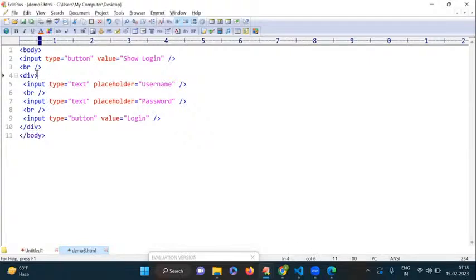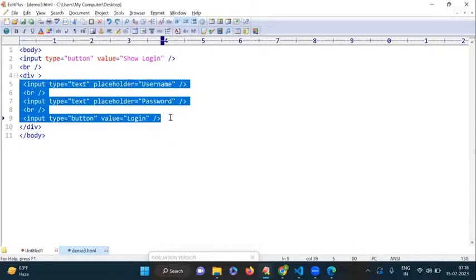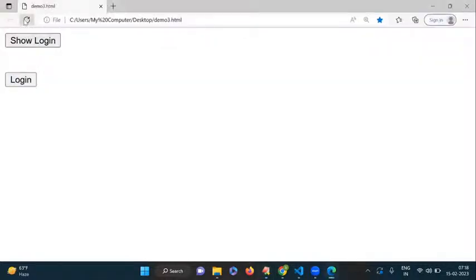In this div tag, just use the display property. All these controls are located inside one div tag. So div is a container, right? It can hold other controls. Now inside this div, how many controls do we have? Three controls. If you observe the output after refresh, we get the same output.